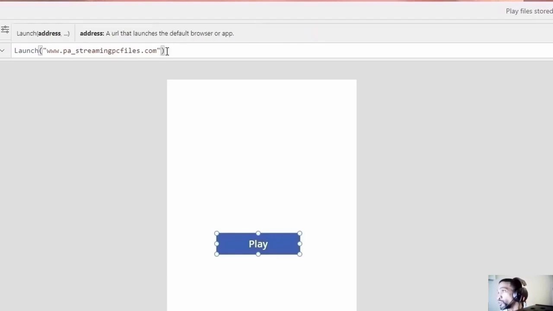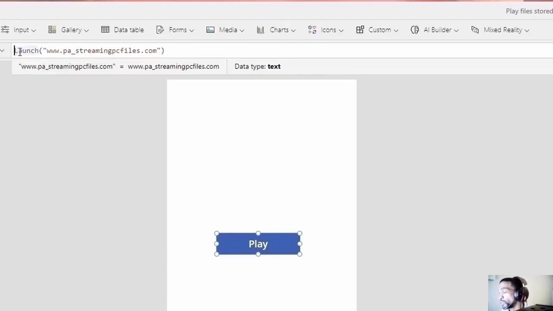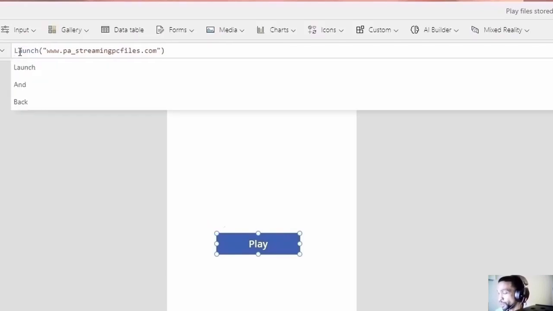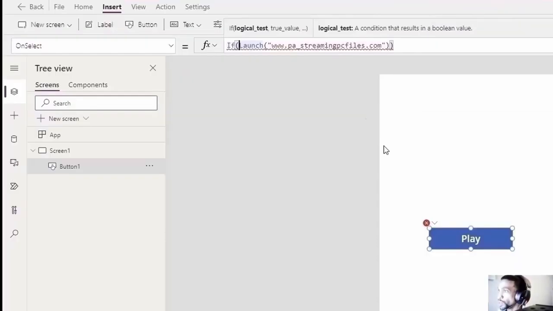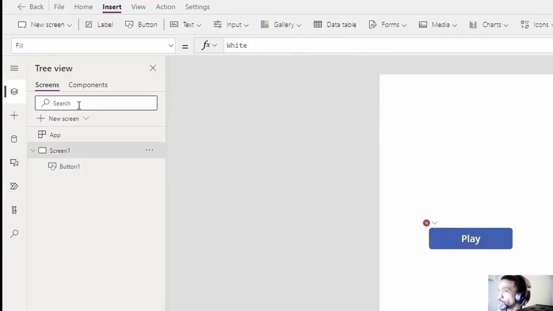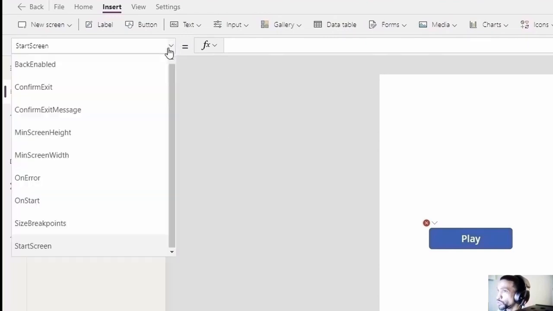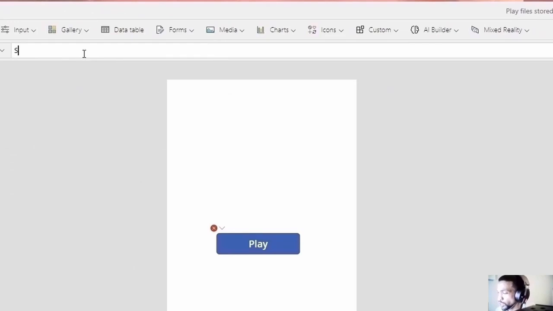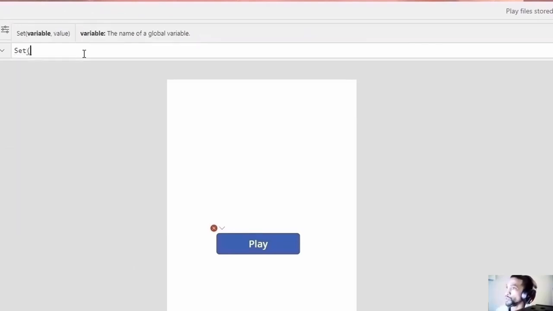What you then do is you place an if statement, right? So we're going to set a variable. Let's put it on app, so on start I want to set, open brackets.